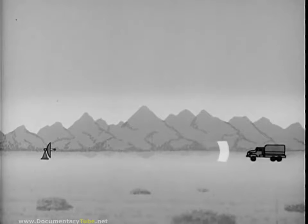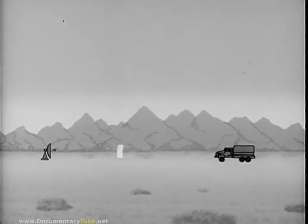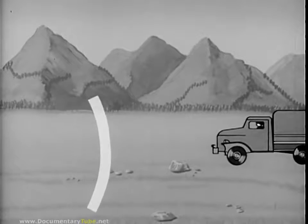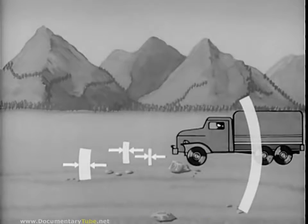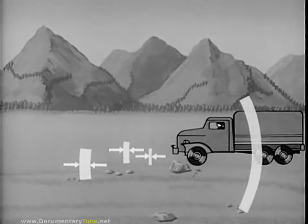This moving truck will reflect a signal pulse of a different frequency than the transmitted pulse. Some pulse Doppler radars measure the frequency shift occurring within the echo alone, without reference to the transmitted signal. In this instance, reflections from terrain obstacles, the moving truck, and the faster moving wheels will all be of different frequencies, depicted here by the thickness of the waves. By measuring these differences in frequency, the radar can detect the moving target, gauge its speed, and even in some cases, recognize its nature because of the characteristic way it changes the return frequencies.